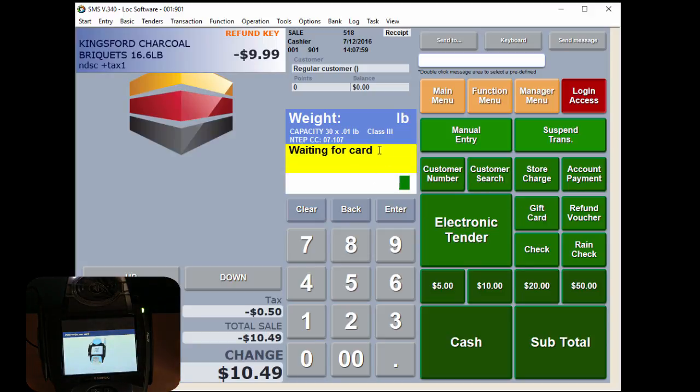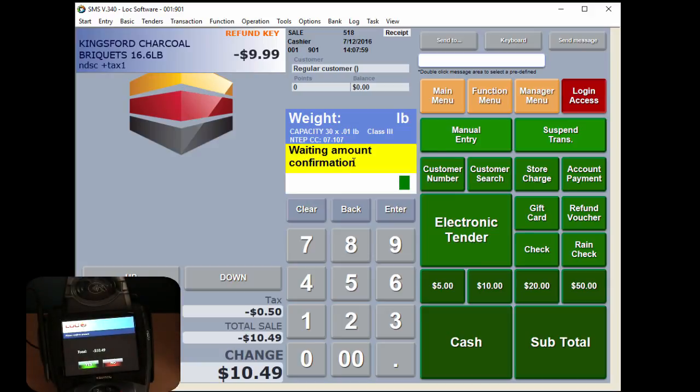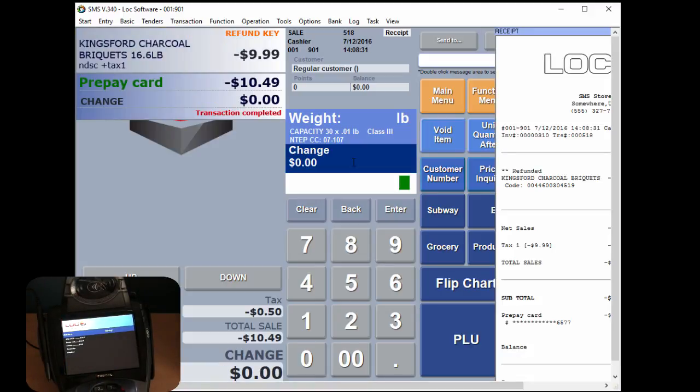So when I hit gift card, the operator is going to tell the customer to go ahead and swipe the card. Mr. Customer is going to come over to the pin pad, get his card turned around the proper way, go ahead, swipe that card. You can see there's validation on the pin pad for the customer that says this transaction is $10.49. In this case, it's a return, so we're loading that value onto the gift card. Customer is going to confirm yes. You heard the receipt print out on the receipt printer.